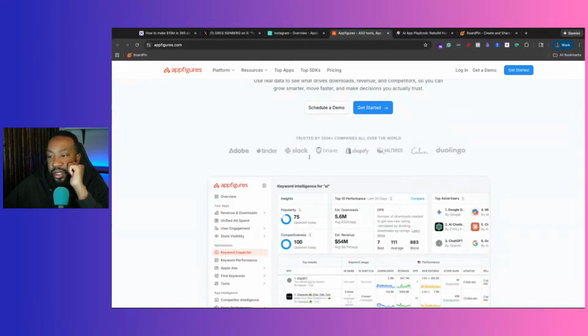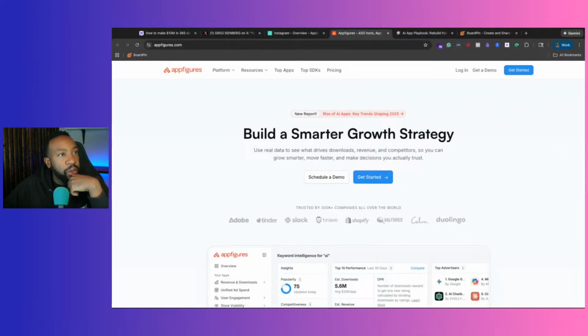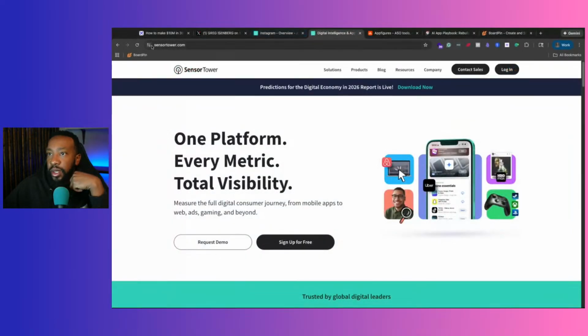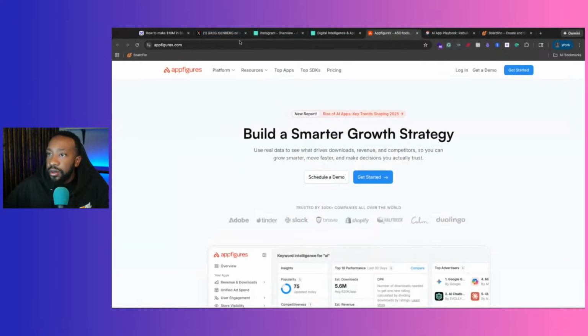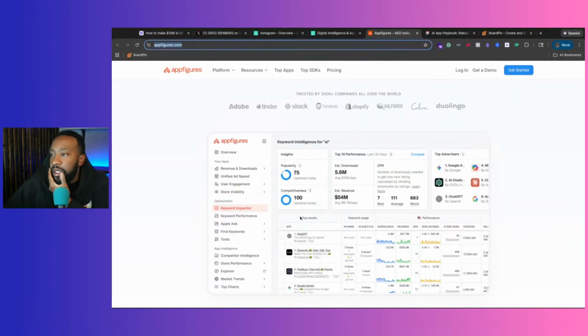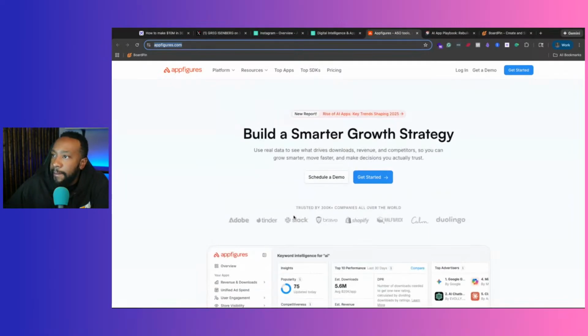And these are basically going to allow us... So let's talk about what these tools do, first of all. If you want to follow along, I'll put them in the chat as well. These are going to show us metrics of different apps that are doing well in the App Store. We can start gleaning approximately what they're making, like downloads, estimated revenue, things like that.